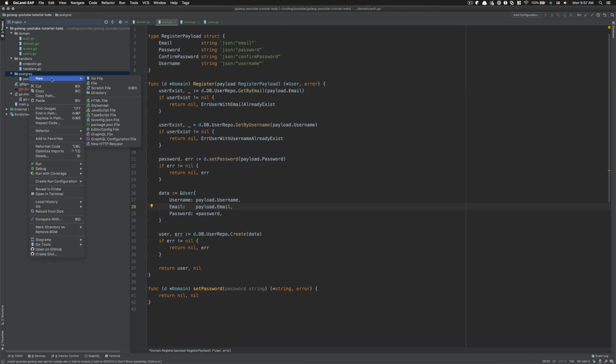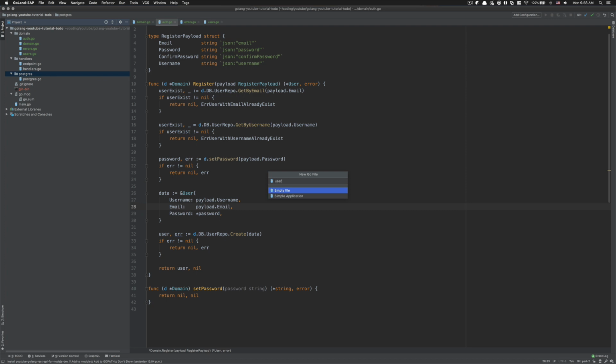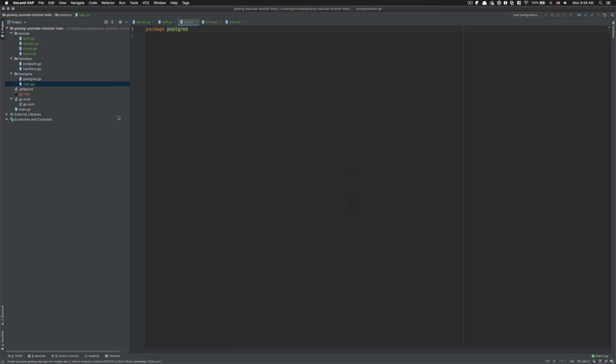So what I mean by that is inside this Postgres package, I'm going to create a new Go file. I'm going to call that user. Here I'm going to create a user repo struct. And now you ask, how are we going to inject a database and be able to use it? That's why I'm going to inject the database connection inside this user repo when I initialize it.